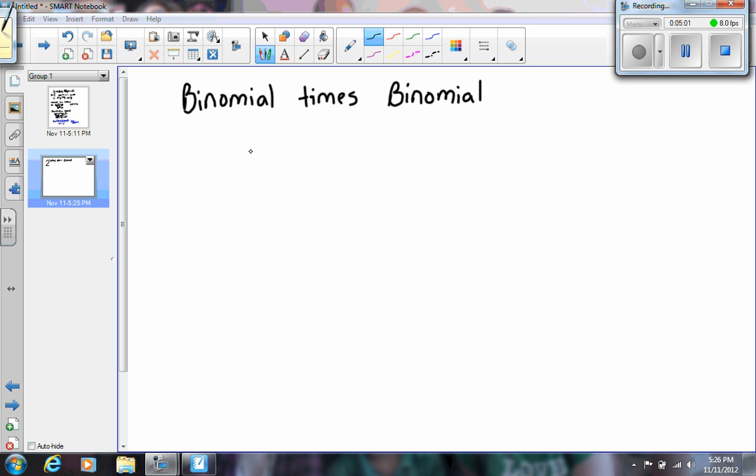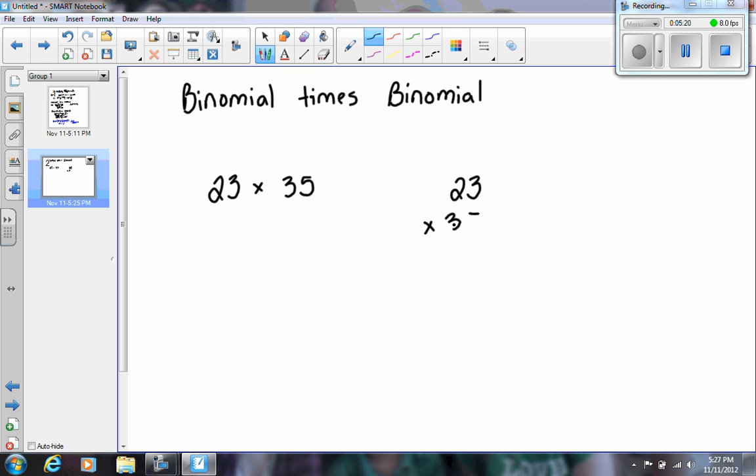Before I give you an example with algebra, with variables, for a binomial times a binomial, I want you to think of something like 23 times 35 and how you would do that. So if we were going to multiply this, we'd write it out something like this. And we would start with 5 times 3 is 15. Now I'm doing it a little differently. I'm not going to carry the 1 because I'm going to think about what's next. Now I don't really do 5 times 2. That's not really a 2. It's really a 20. So I'm going to multiply 5 times 20 and I get 100.